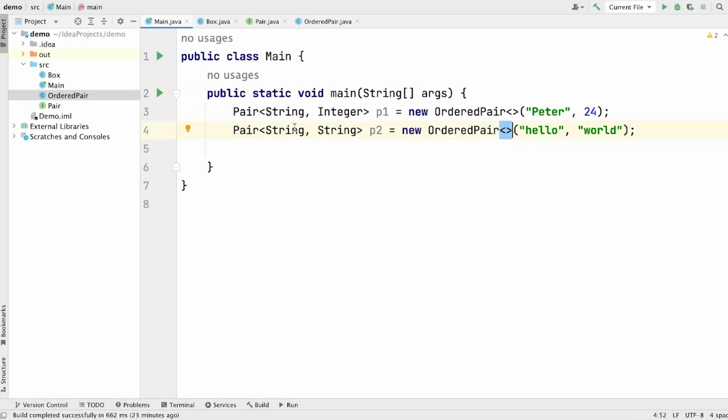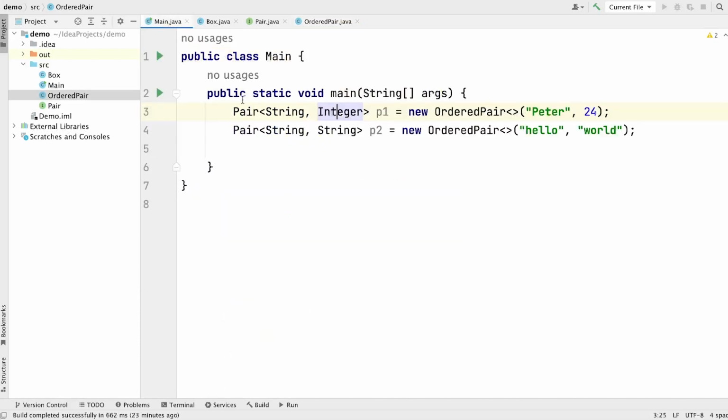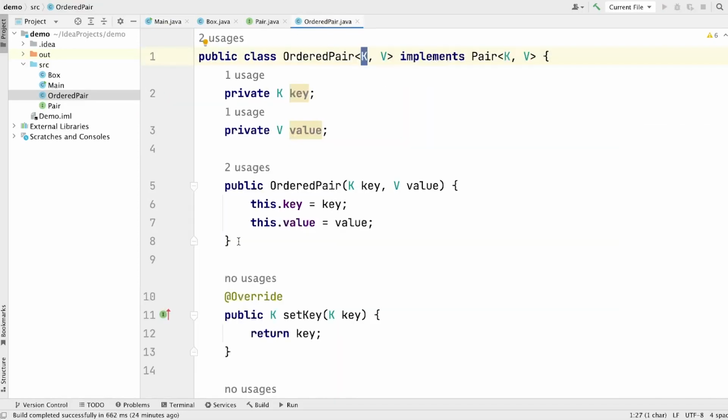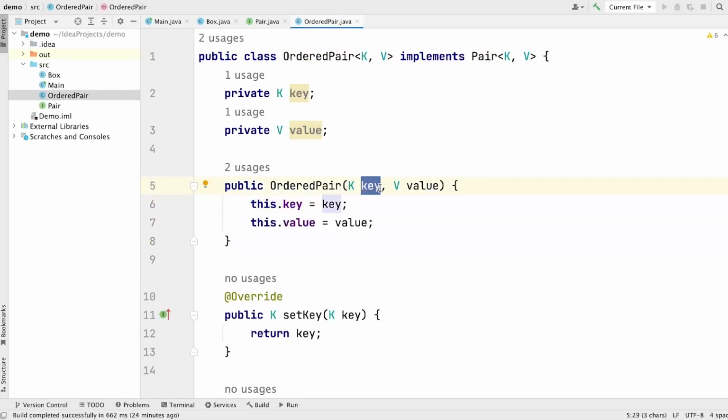As we are passing the first type as String and the second type as Integer, we can say that the type of key is String because we are passing a String as the first type argument, and the type of value is Integer. Similarly, the constructor of this class will also instantiate the type of key as String and the type of value as Integer.